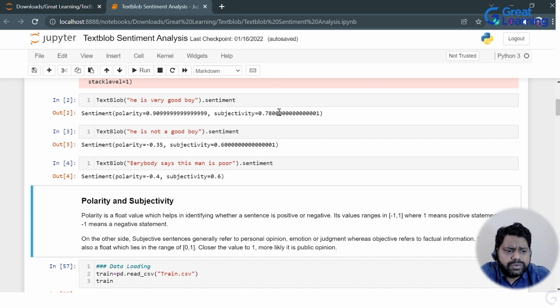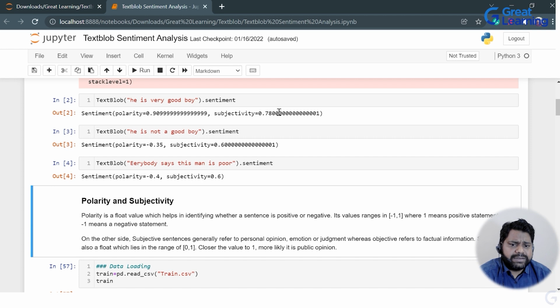So what does polarity give you? Polarity gives you the sentiment of that sentence. And what does subjectivity give you? Subjectivity gives you whether it's an opinion or not. If it's an opinion, then the subjectivity score will be closer to 1. In terms of polarity, if a text is positive, it will be towards 1.